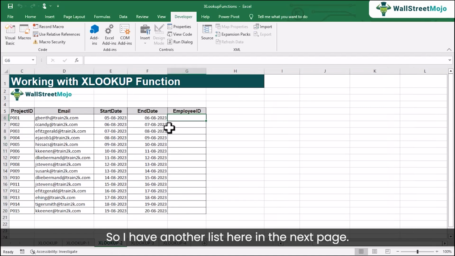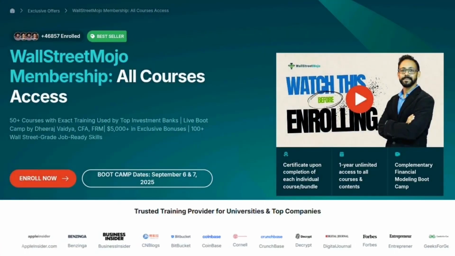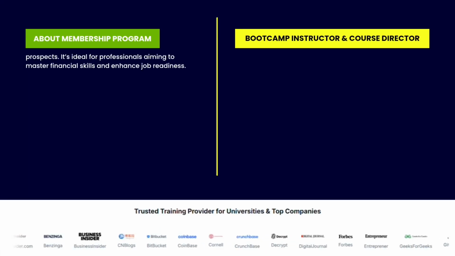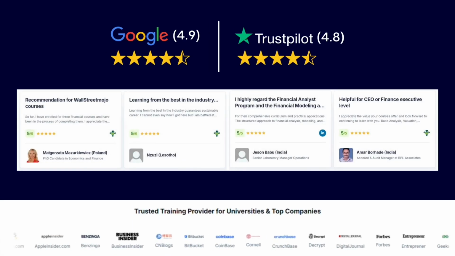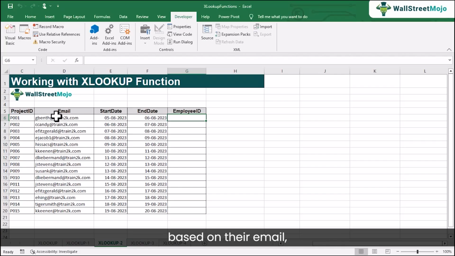I have another list here on the next page. These employees have certain projects which they are allocated. Based on their email, I need to get their employee ID.